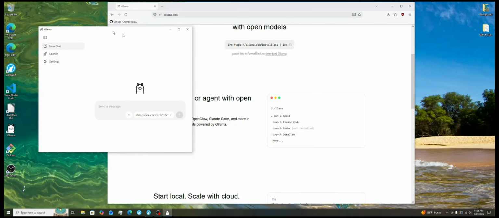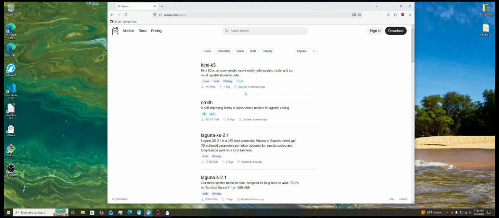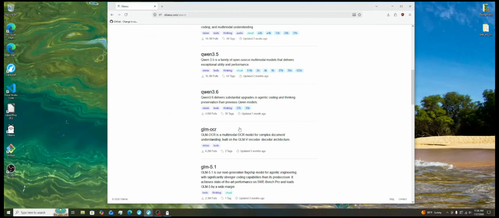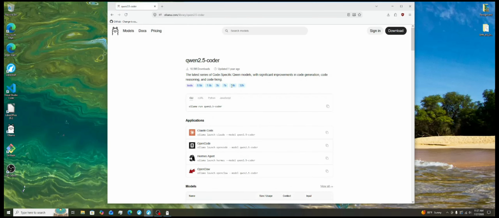This is it right here, and you can also go on Ollama, and this is where you look at the models. Make sure the model is good for your computer. So, for example, the AI model that I got was Qwen 2.5 Coder. I got the 14B version, and the B stands for billion parameters, so the larger the parameters, the more powerful the model is, but it'll also require stronger hardware from your computer.